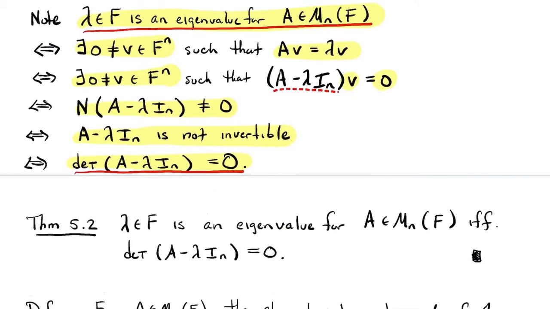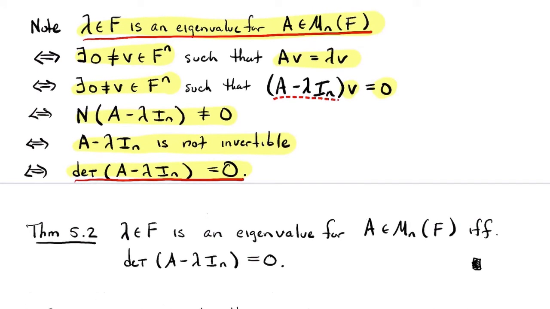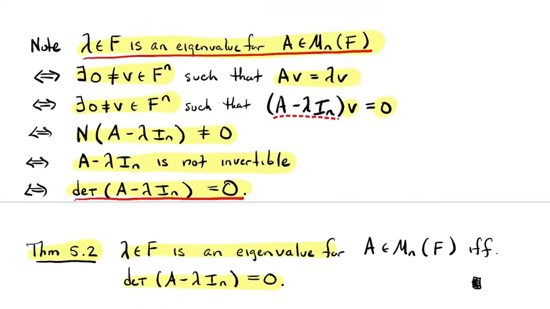Well, sorry, a little excursion, just summarizing it. The red underlined thing summarized, the book calls it theorem 5.2. A scalar is an eigenvalue if and only if the determinant of that matrix is 0. Okay, so that's the summary. Theorem 5.2 is just sort of the red lines. The stuff in between was just the way to stitch it all together. So the proof of theorem 5.2 is written above it.